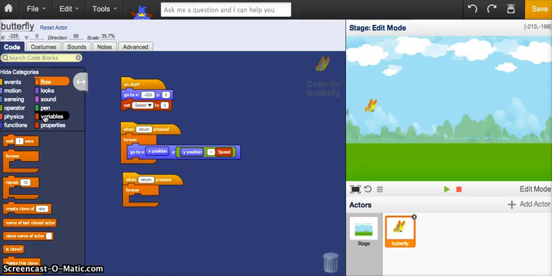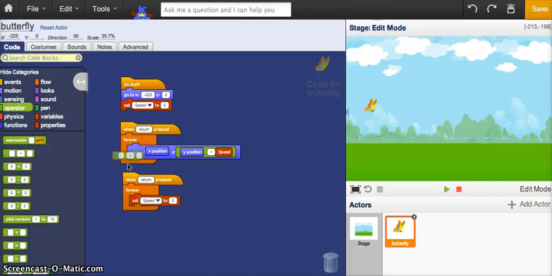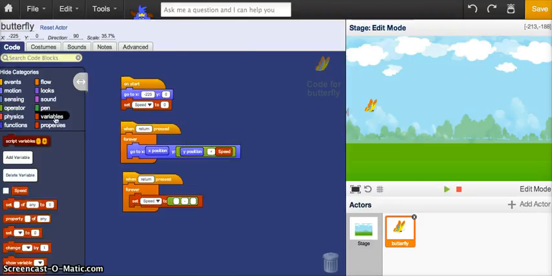So we can go into variables, select this one, and say that the speed is going to be equal to, change this to a minus, the speed minus 1.